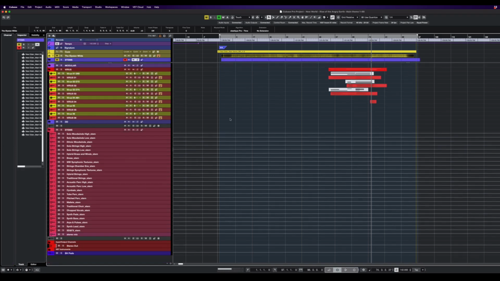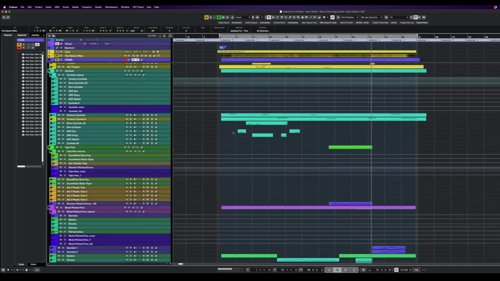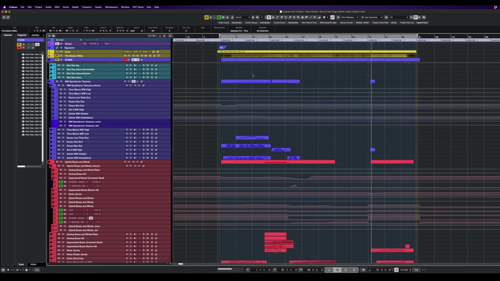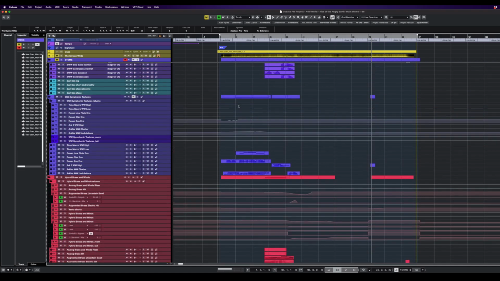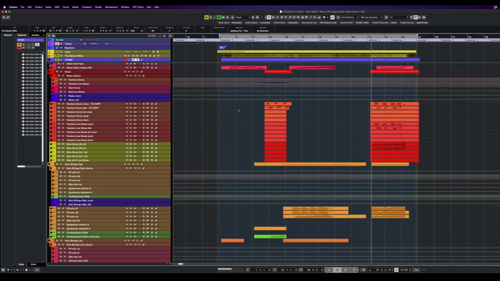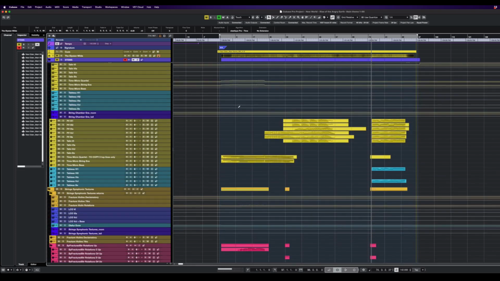Going back to the choices that I've made here, there are things that have been very precise, other things that are organic, and things that have been very big and kind of manipulated and inorganic. And that is really pervasive across the entire score.